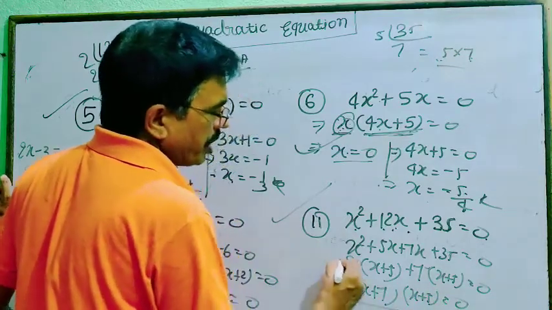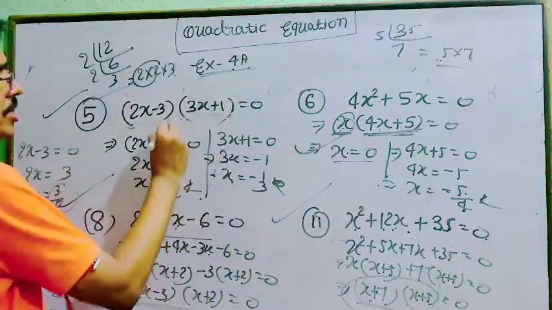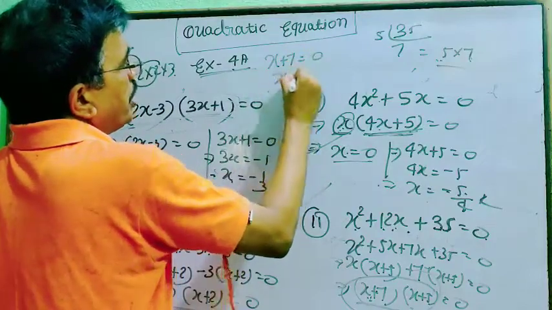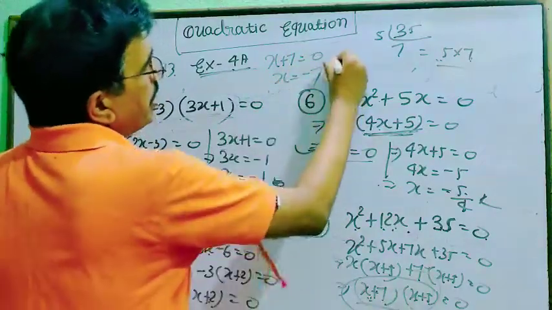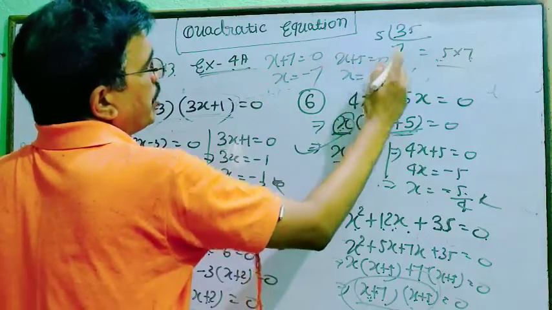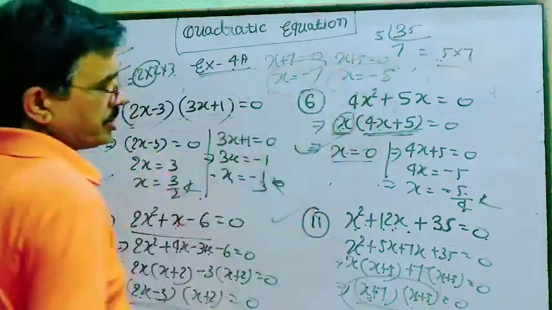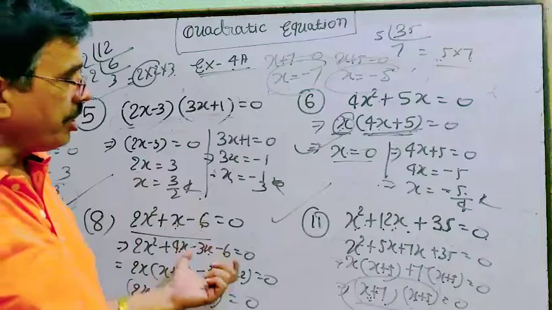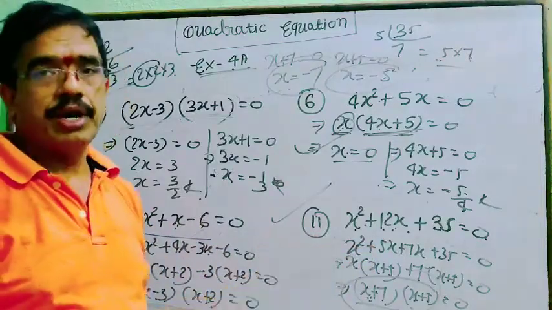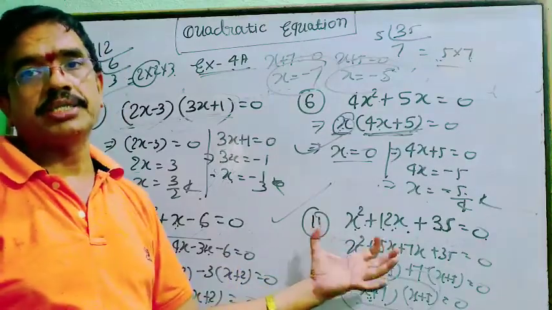So what is the solution now here? Here are two terms, x plus 7 and x plus 5 like this. So you can find the value of x. So x plus 7 is equal to 0, then x is equal to minus 7. Similarly, x plus 5 is equal to 0, then x is equal to minus 5. So there are two solutions of this equation. One is minus 7, another is minus 5. So all questions in your book are on this method. So up to 15 or 16 you can solve by the easy method, by the splitting method. You can find the value of x of this equation.